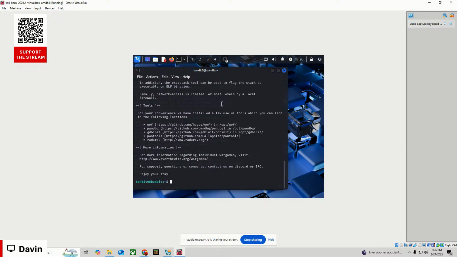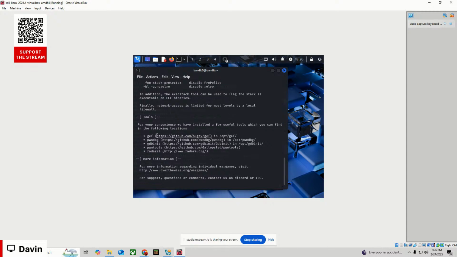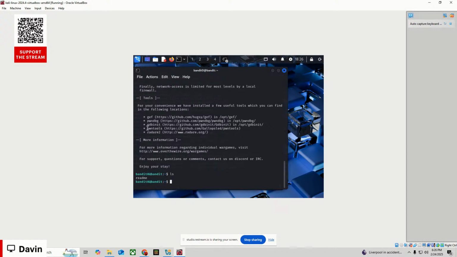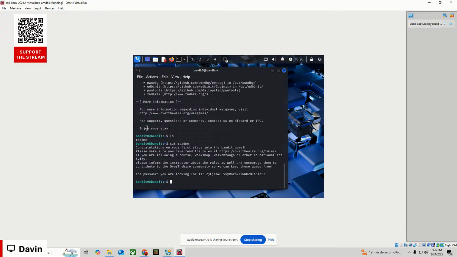So now we're in the Bandit system. We just hit ls, and then we can cat the README file. And remember, cat stands for concatenation, or essentially just reading. Then it says, congratulations on your first steps into the Bandit game. Please make sure you have read the rules, which we did.